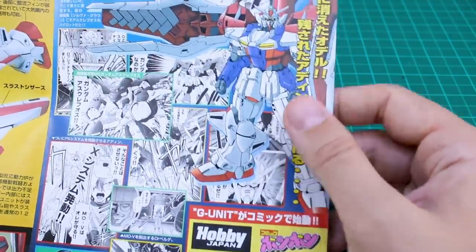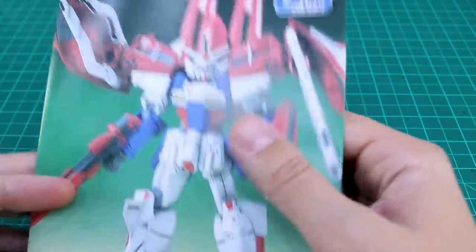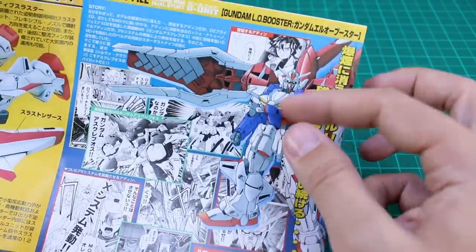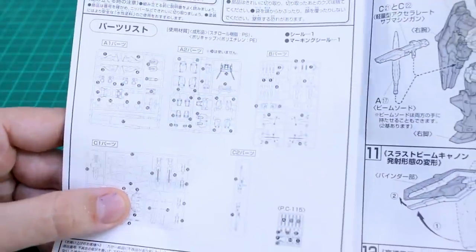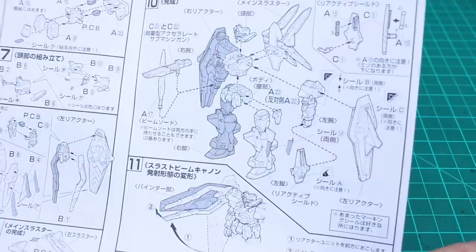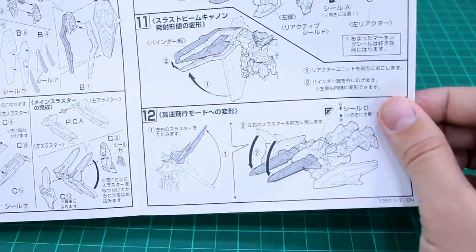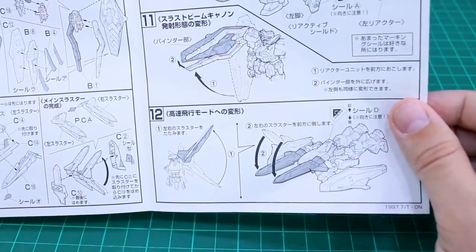So a really nice illustration reference in case, again, you wanted to take this kit and modify it to look a little bit more like the line art. This is a good reference image to use for that. Then just turning the page to the parts list here, you've got your parts laid out, and then the rest of this is just going through the construction, all of that leading up to the final assembly, how to use the claw binders, and then how to do the transformation. It's pretty simple there, as you can see. Let's take a look at the runners.